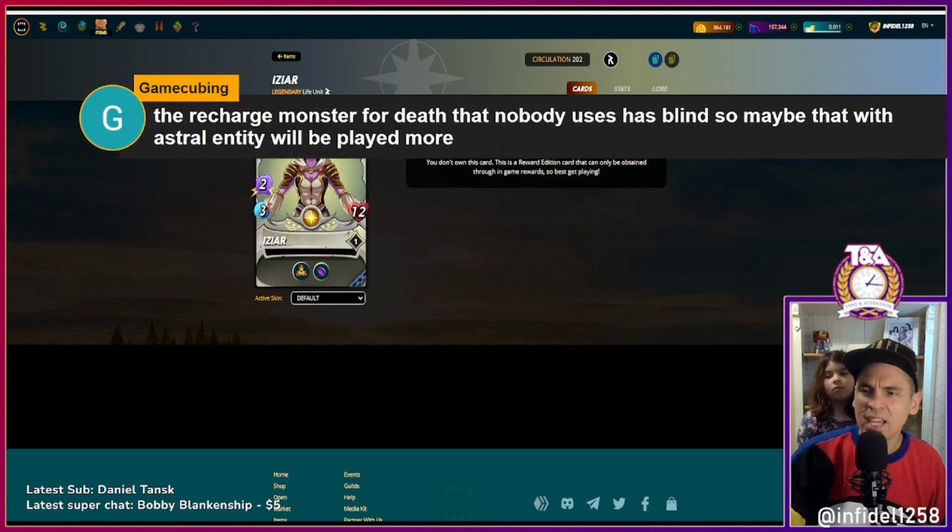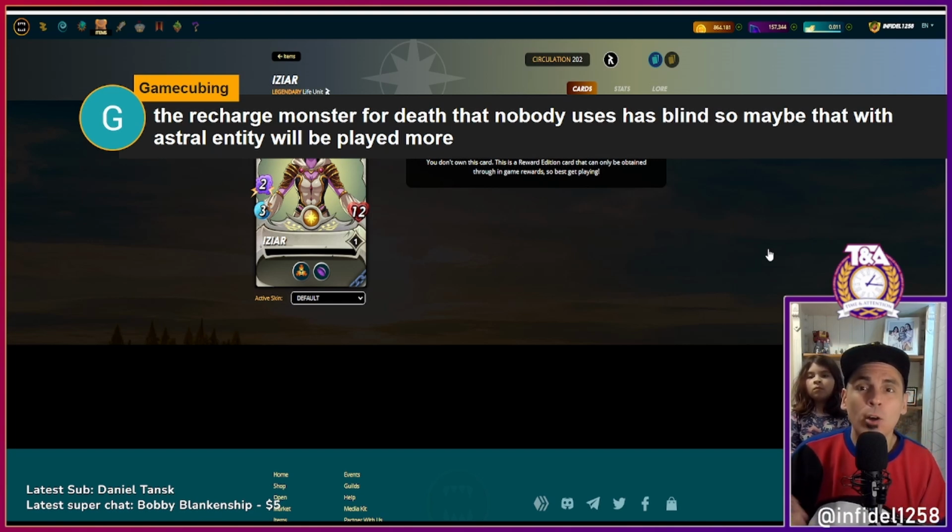The recharge monster for death that nobody uses is blind. So maybe that with Astral Entity will be more played. That one I use game cubing. That's like the only recharge one I regularly use. I think it's 5 mana, and I use it because of the blind, because I already play a real strong speed meta with the death team, using Nightmare in the 1st position, using some swiftness in the back and some slow, and then I bring that card for blind. And it's almost good that it has recharge because I don't want it to kill itself with a magic reflex. So I like that it fires every other turn, because my whole attack strategy is to let the Nightmare do the work and stay alive through evasiveness.